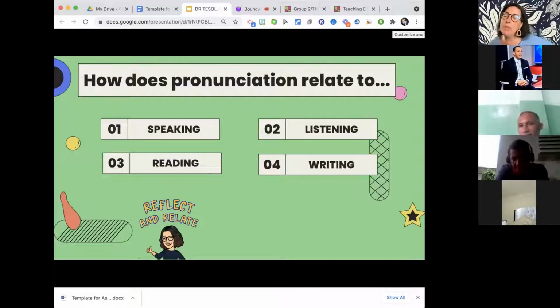Okay. Are you able to join your breakout room? Miguel, you need to join the breakout room, so you're going to need to find that link to click and join. If you're unable to, then just take a moment and think about the question of how pronunciation relates to the 4 skills. If you are not on a computer, you can just think about the question that is on the screen. How does pronunciation relate to each of the 4 skills? You're welcome to write your answer there.